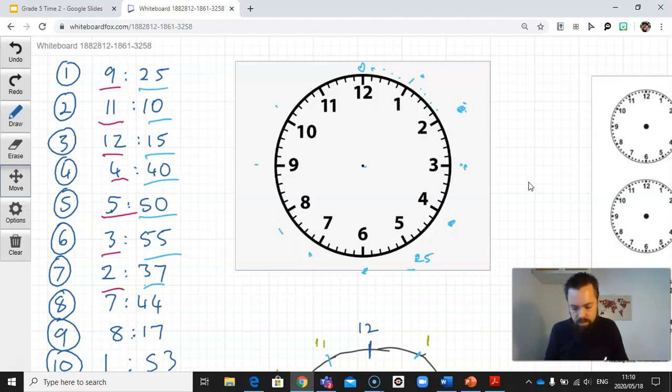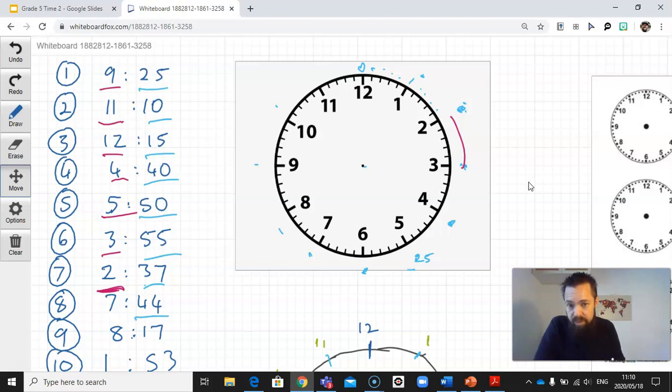Did I? Oh, sorry. Let me do that one again. I think I put the hours in the wrong place. So 37 was here, and my hour is a 2, so that means it's somewhere in that space. I think I did it in the next space. So let's go. It's after halfway. Oh, that was terrible. After halfway, there we go. So that is 2:37.